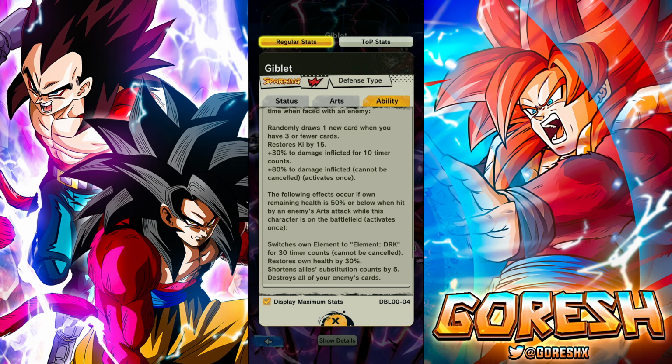Okay, so this is going to activate mid-combo. Switch... Oh! He has multiple ways of going dark. Switches own element to dark for 30 counts. Restores own health by 30%. Shortens allies' sub counts by 5. And then destroys all of your enemies' cards.